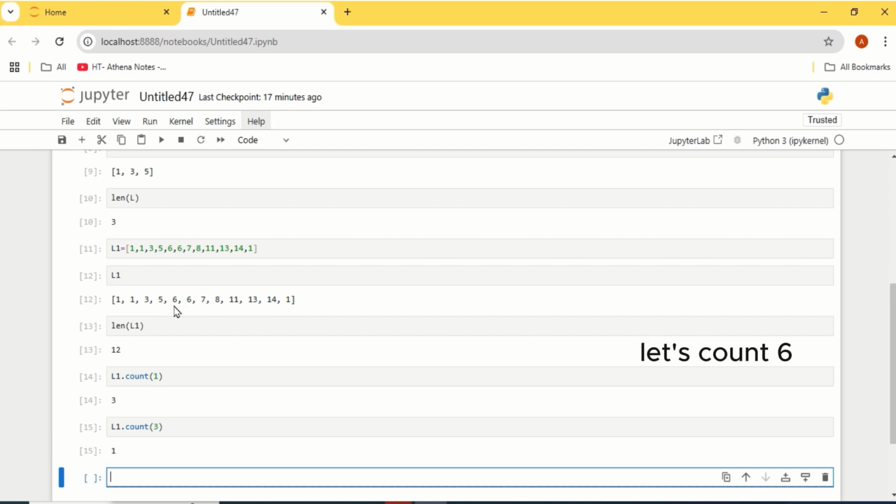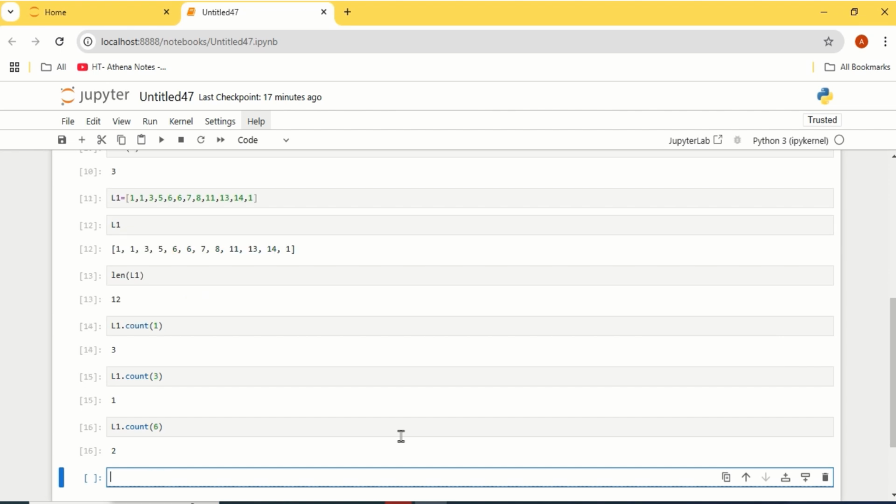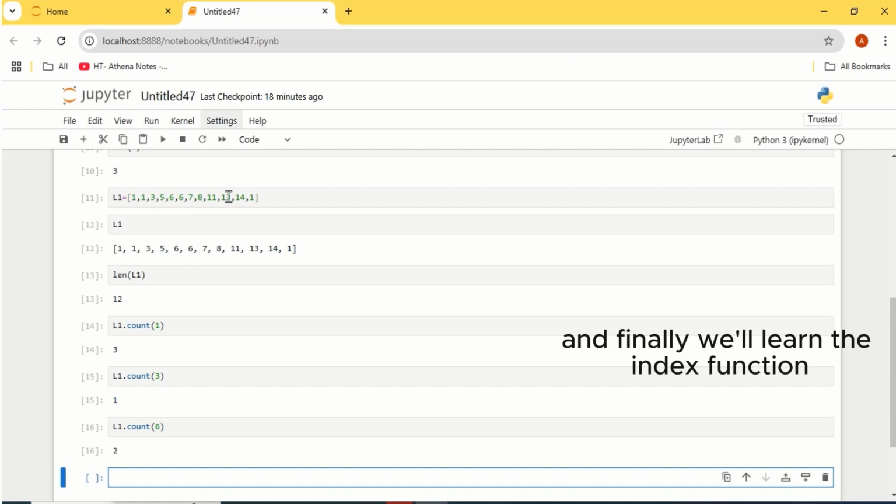Let's count 6. L1 dot count within the bracket 6. It gives the result as 2 because 6 has been repeated twice. So that's the count function. And finally, we'll learn the index function.